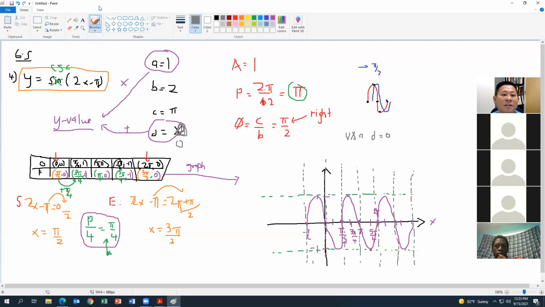So your cosecant graph is just a reflection of it. I'm going to draw this in pink. So this is going up, this one is open downwards, and this one opens upwards. You are just reflecting on each side of it. So the pink graph that I drew here is your answer for the cosecant graph in this case. Anyone have any questions?